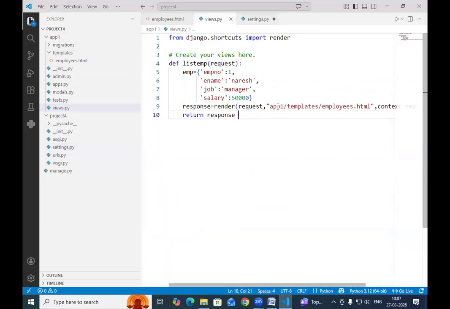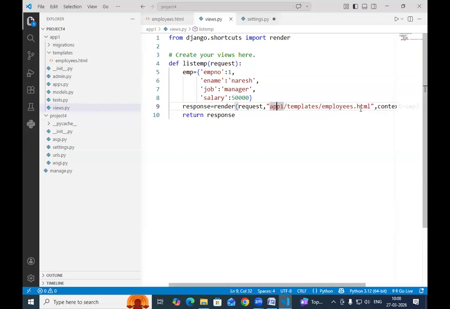Application 1 slash templates slash employee.html. So what is the template path? I have written only the base directory, which is Project 4. From here it will take it as Project 4 slash application 1 slash templates slash employees.html.